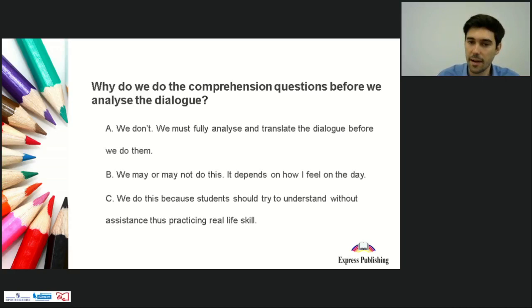So by practicing these skills at a young level, by exposing students to the idea that we don't have to translate, we should first try to understand as much as we can from context, we are exposing our young learners to essential skills that perhaps they can use in later life. In exams, no one's going to tell them the answer, in later life, so this is a good skill for them to use. So this is why we should always do the comprehension questions first, allow the students to use their own knowledge, try and understand as much as they can from context, and this helps them build some essential skills.